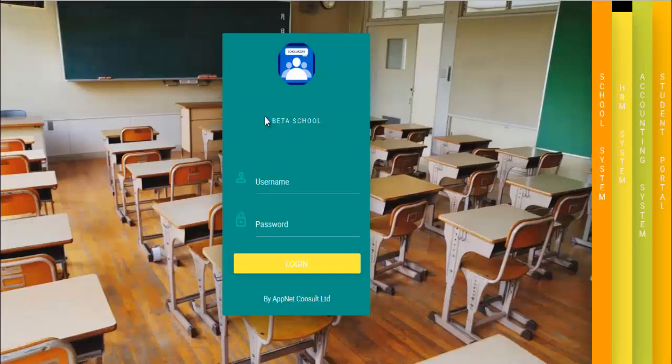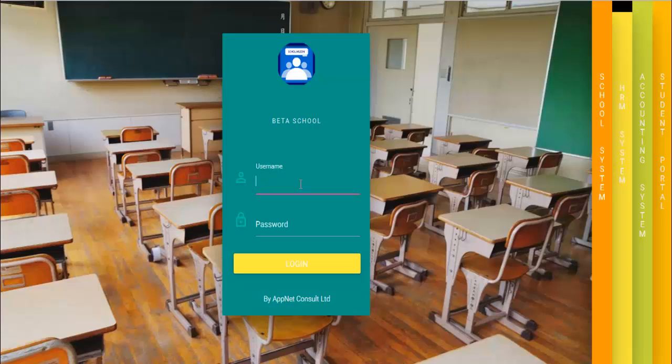So that's the student information system module. Now, we will continue with the HRM module. The HRM module helps the school in managing its staff, the teachers, non-teaching staff, and other administrative staff.